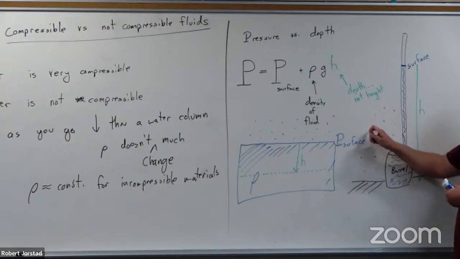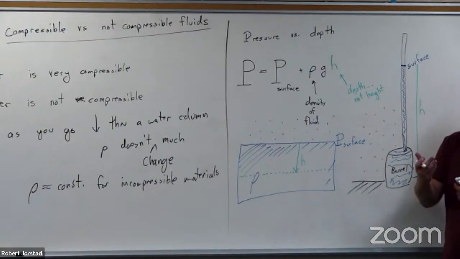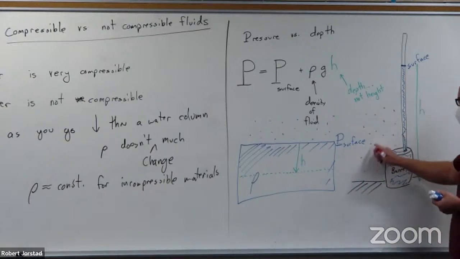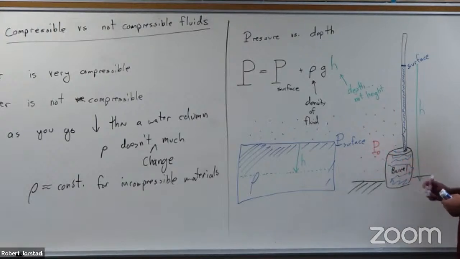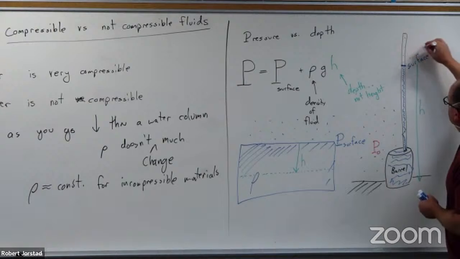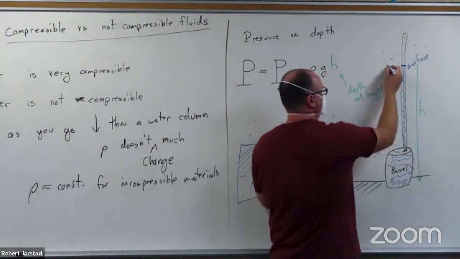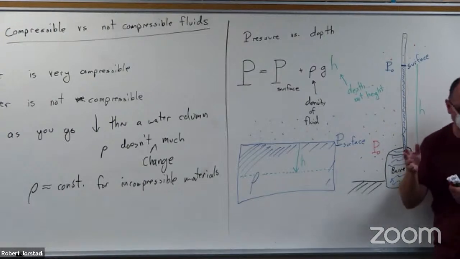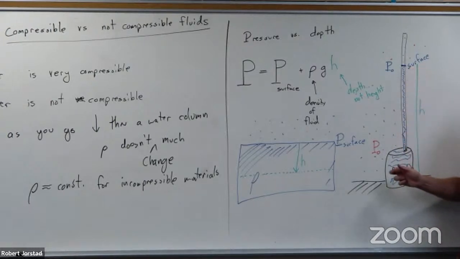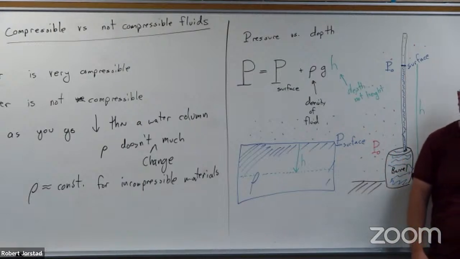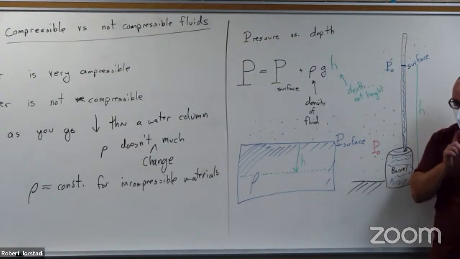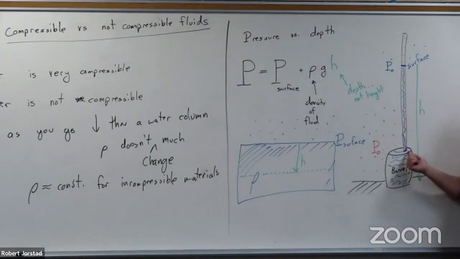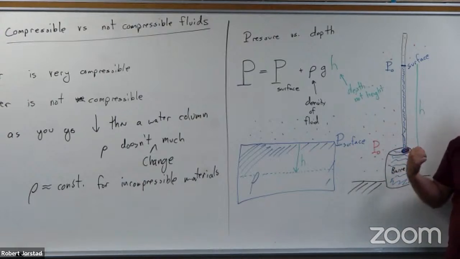Now, I just told you that the atmospheric pressure of air will change, but only on the scale of several miles usually. So this down here is approximately P0. If there's air molecules in the hose, and up here, the pressure at the surface is the same as atmospheric pressure. But because the density of water is 1,000 times the density of air, this pressure gets so big, what happens to the barrel? It explodes. But if you try to do this at home, usually something else will fail first. The coupling. You need to make sure you have a really good coupling here, right? Because the pressure could cause the hose to come flying off instead of bursting the barrel, right?